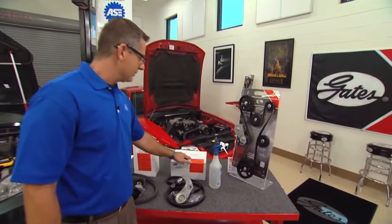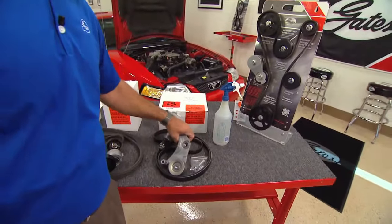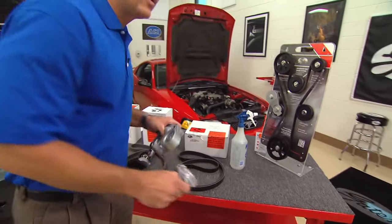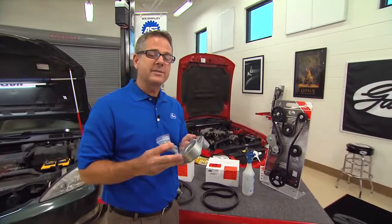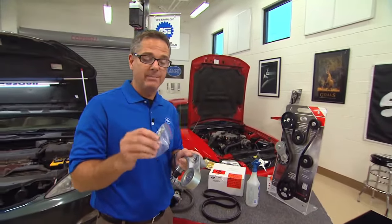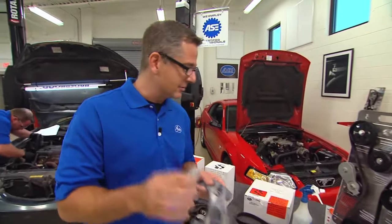Now, Honda's 1.8 liter 4-cylinder for 2006 had a few issues with quite possibly over-tensioning. So what Gates did is they came up with a whole tensioner assembly and a bolt. That bolt's gonna stop from breaking and address that issue.